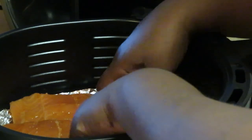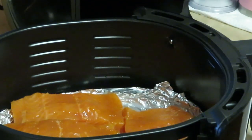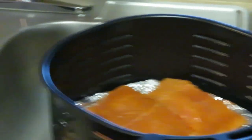You guys know you don't want to overcook your salmon, especially in the air fryer. It gets done so quick. Let me get my hands washed. Let me move you guys over here. You guys can kind of look at that salmon.